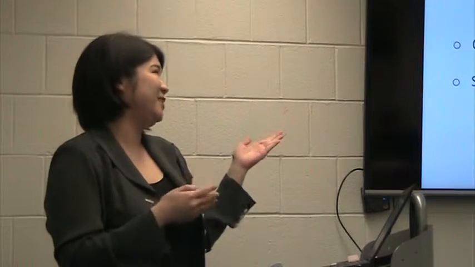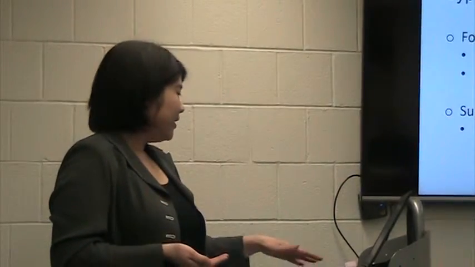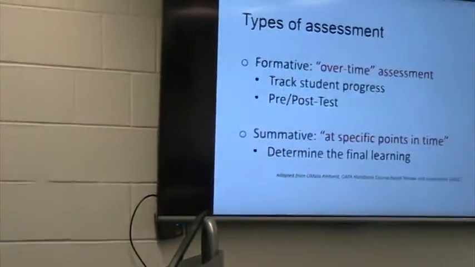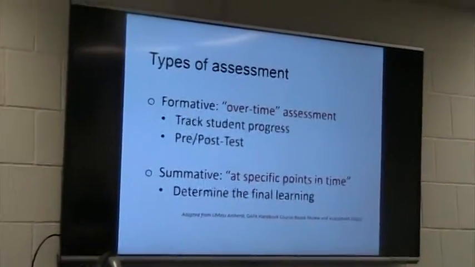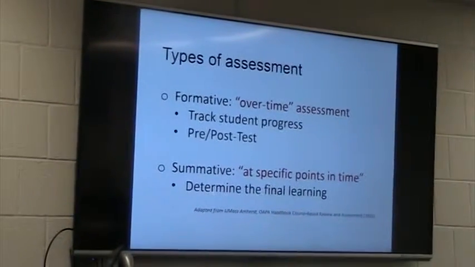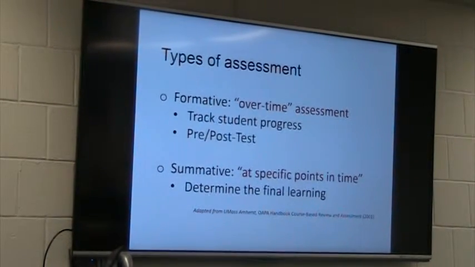So you will probably see this when looking for the differences among your assignments. Then the other type of assessment is that we can classify our assessment as either formative or summative, depending on when we are assessing. So formative is to check and measure students' outcomes to see whether they are forming during the course. And summative is checking and measuring students' outcomes at a specific point in time, usually at the end of the course or at the end of your instruction on each chapter.